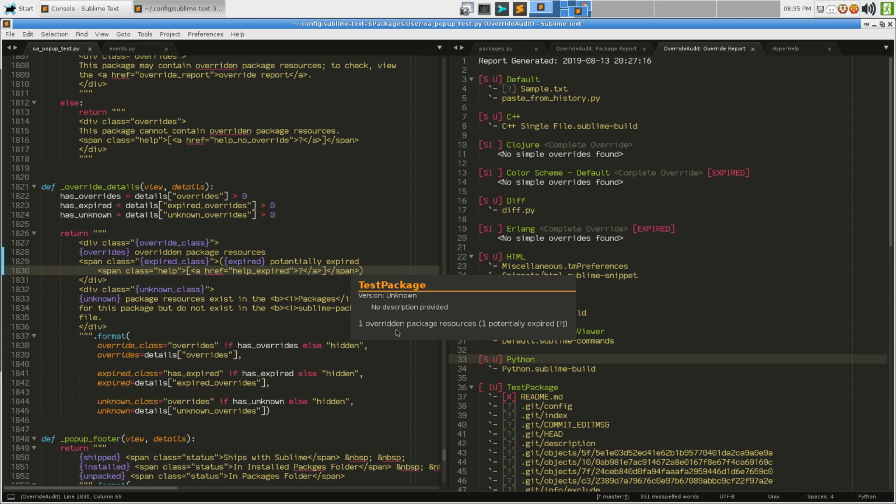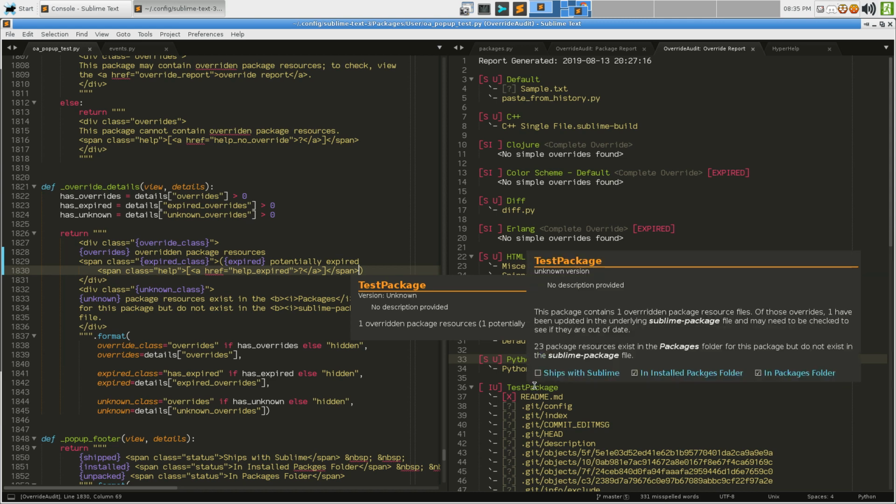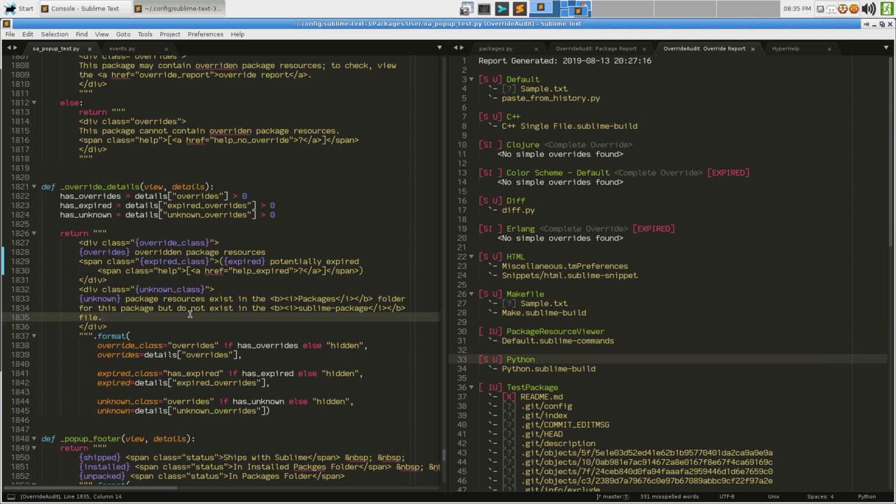One overridden package resource, one potentially expired. We need to maybe style this a little bit. Now, if we hover over test package over here, we're not seeing the rest of the pop-up, so that means this HTML is broken in some fashion. And that's why it's not doing what we think.